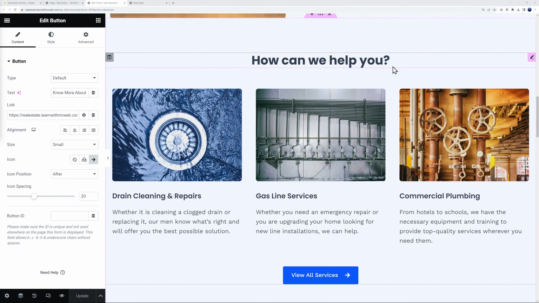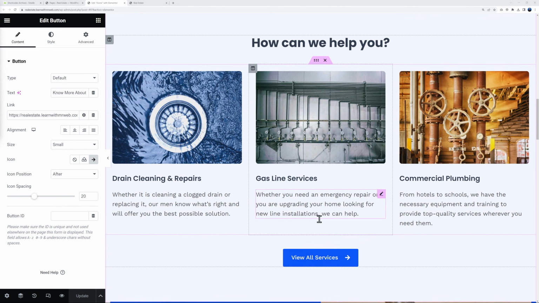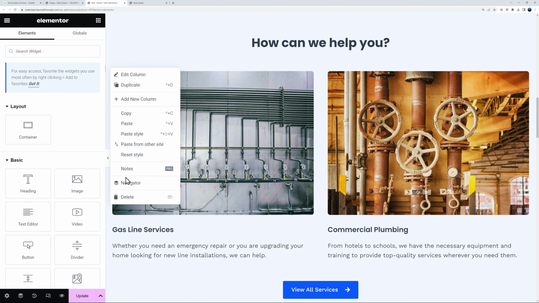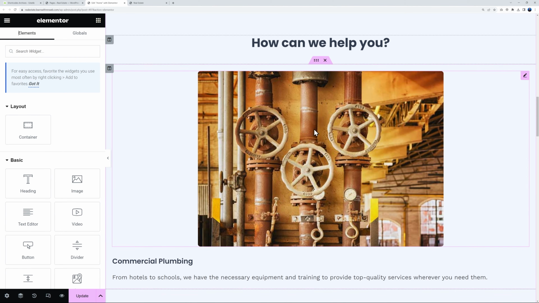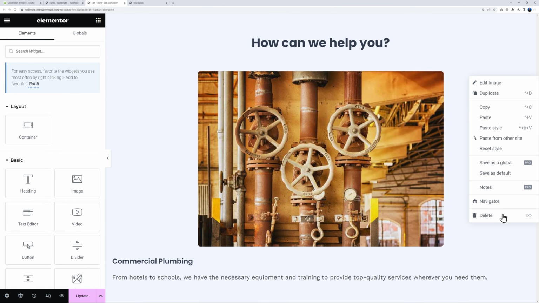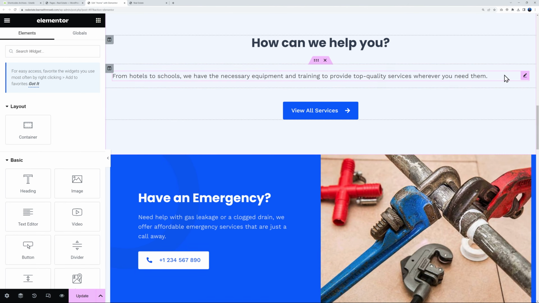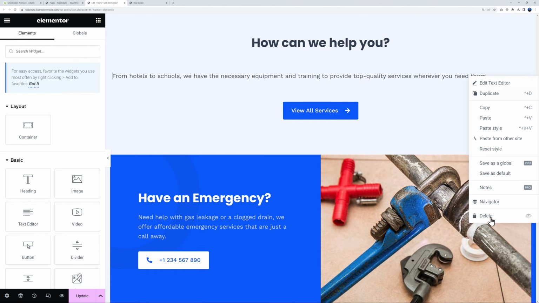So this one, it says, how can we help you? And as you can see, you have 3 different areas of business. So you can use this maybe to emphasize 3 areas of business that you look after or something like this. I would possibly use that space here to display a few of your properties immediately. Okay. So what we can do basically is to delete those first 2. So delete, the same with this one. Delete, and then we're going to delete the content manually. So this delete, again this one delete, and for the text here again the same, right click and then delete.